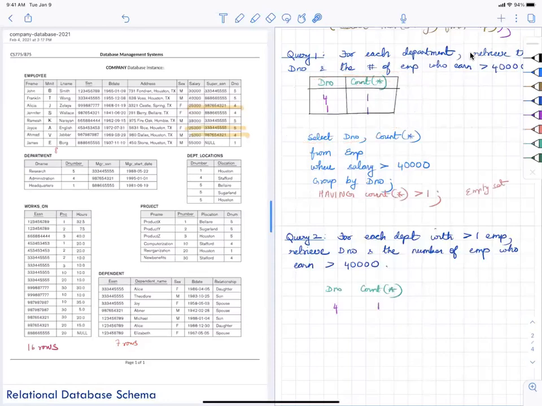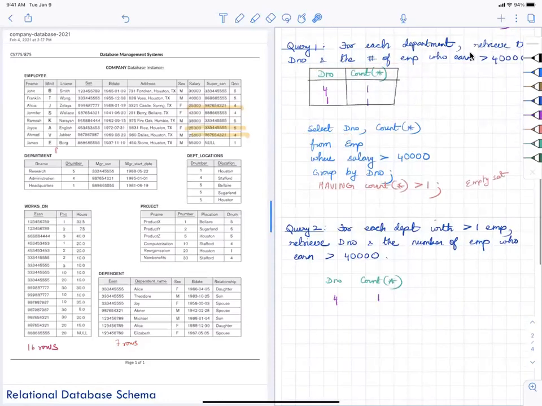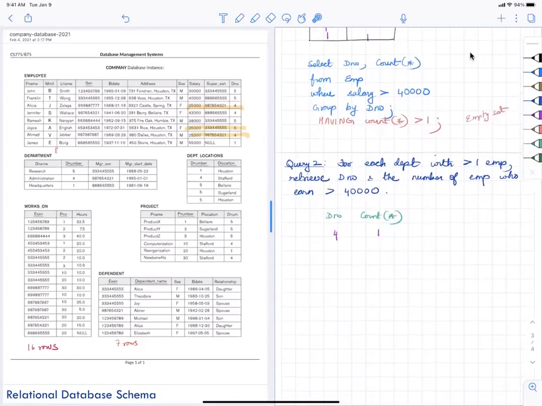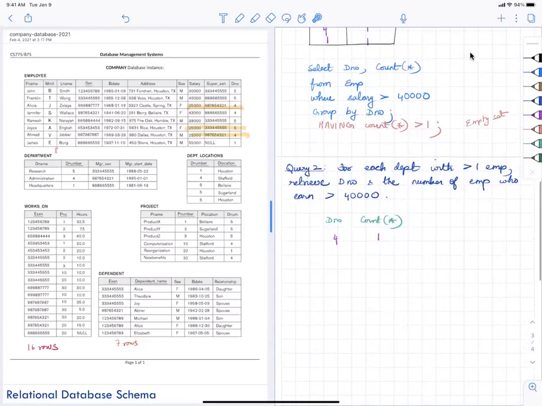So I'm going to write down the answer for this one. Most of these, you have to use nested queries. So let's look at the answer.